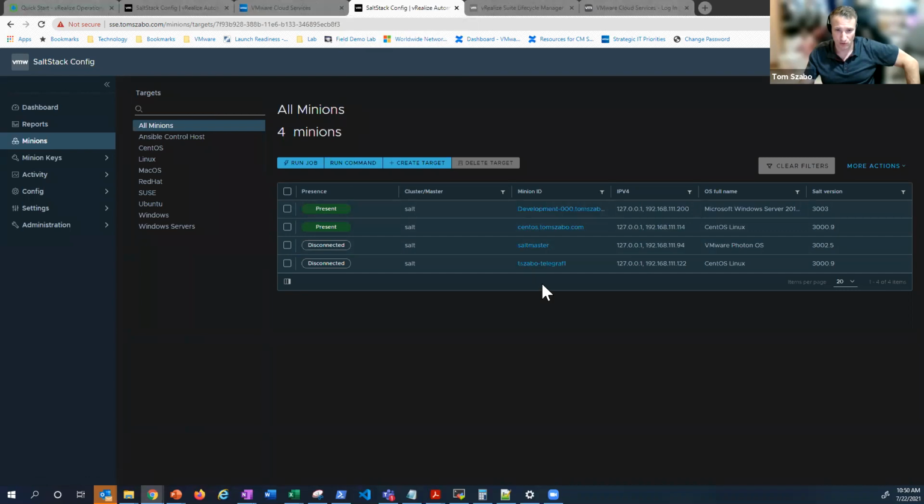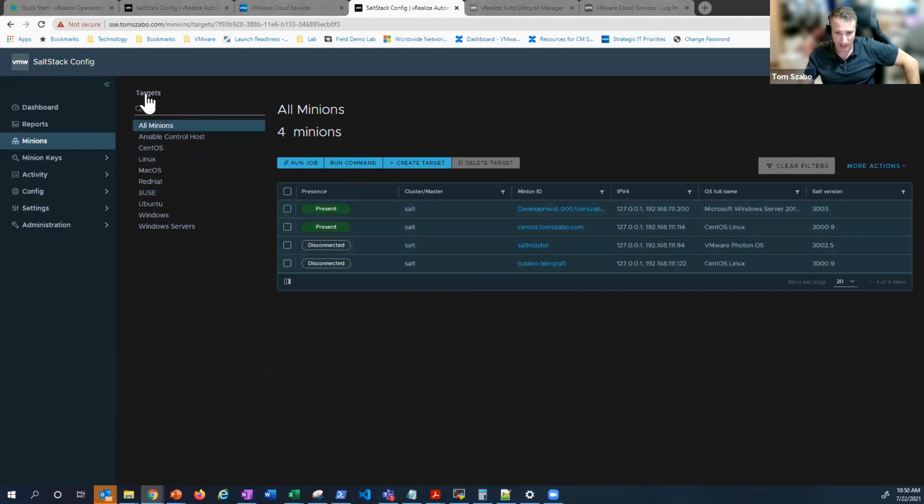These are servers or workloads that are running. There's a small agent that runs, connects back to a master server, and there's a message bus that's always running. What makes that really powerful is that with the message bus, we can look for specific events and react against them. Run jobs, run commands, apply different states to the individual VMs.